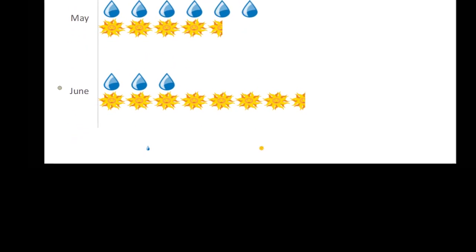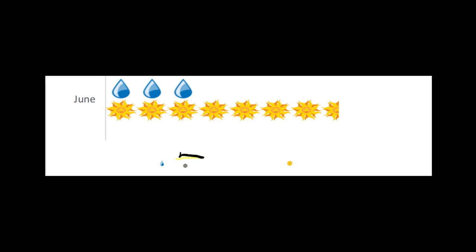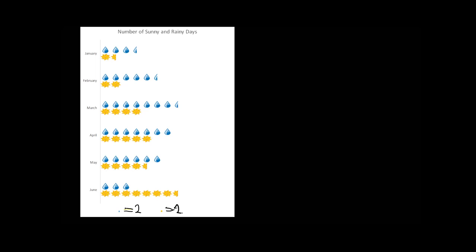Now there's one more very important thing that we need to have. I'm sorry that the pictures are so tiny down at the bottom, but we need a key. So you need your picture. We need to write on what each picture is worth. You use the same key value for both of them, because otherwise it gets misleading.